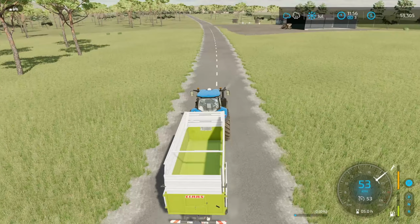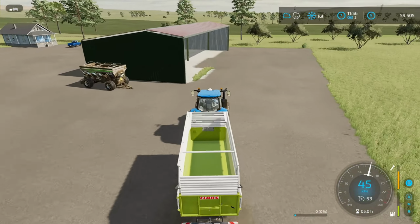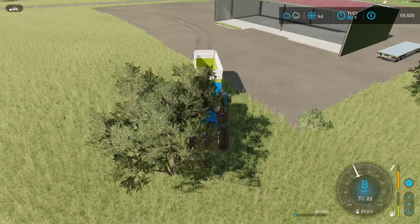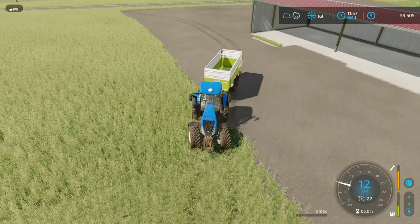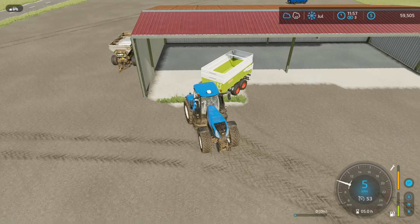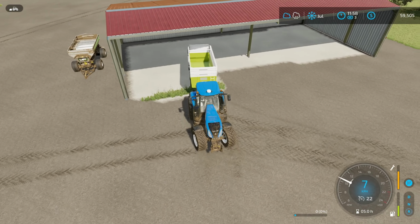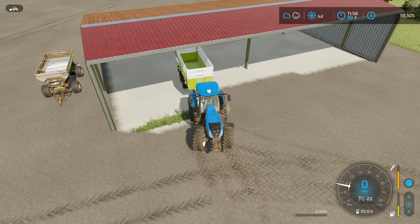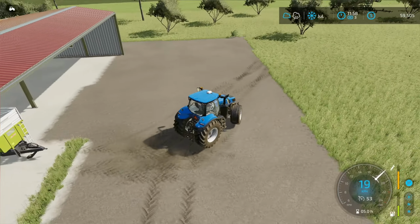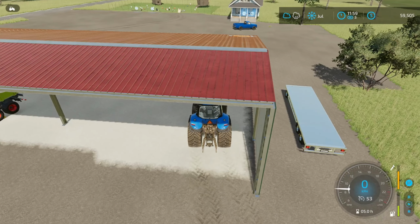Now, see if we can get something in the shed. Maybe we can get this trailer in the shed. Surely we can get a trailer in there. Yeah. Not quite. Hey, we got something in the shed. At last. That'll do. Let's not push our luck. And this tractor can go in the shed. If I don't bash into the shed. That was close.